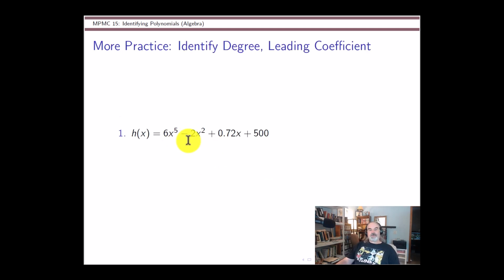Okay, here are two just simple examples of polynomials. Here, this one's written with decreasing exponent from left to right. That makes us happy. The degree of this one is 5. The leading coefficient is 6. This one, ooh, it's got t's in it. Well, who cares? It's still a variable. Just because it's not x, that doesn't matter. So let's go look for where the variable t is raised to the highest power. Looks like it's now the last term. That's the 4t cubed. So the degree of this polynomial is 3, and the leading coefficient is 4.